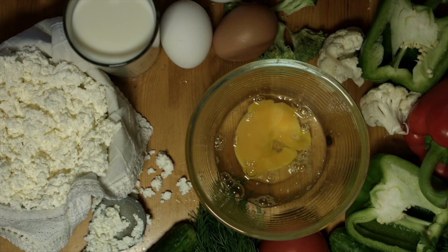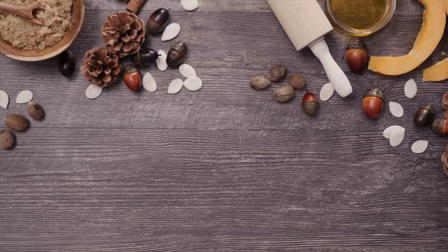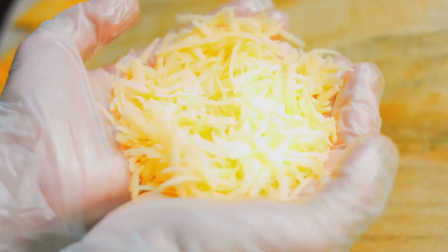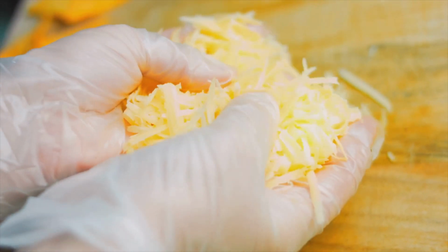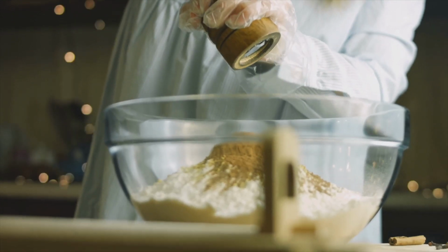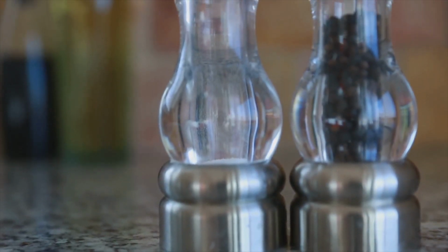First things first, let's talk about the ingredients. You'll need 1 store-bought pie crust, 6 slices of crispy bacon, 1 cup of shredded Gruyere cheese, 3 large eggs, 1 1/4 cups of heavy cream, and a pinch of nutmeg. Oh, and don't forget salt and pepper to taste.